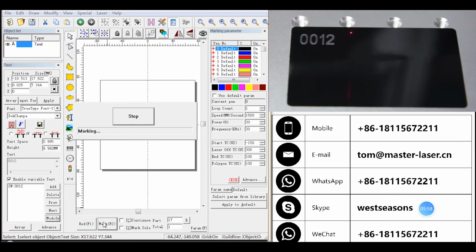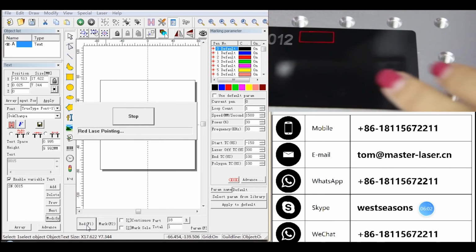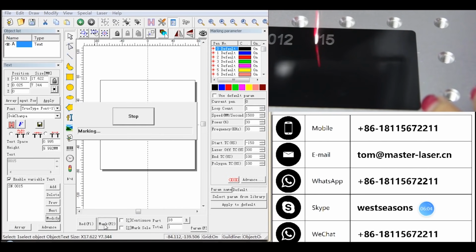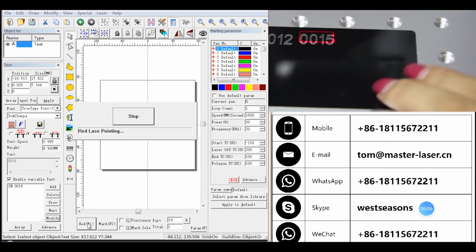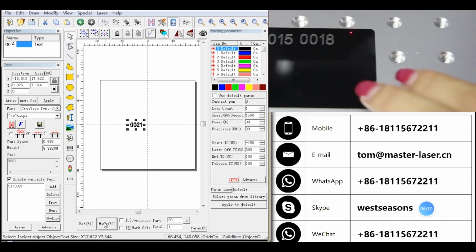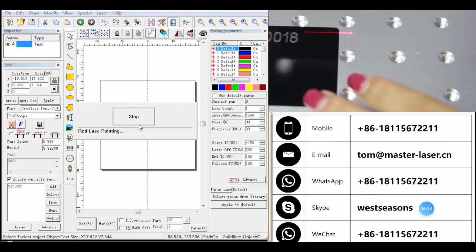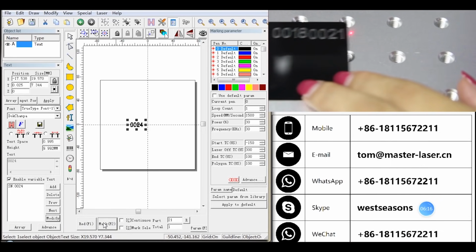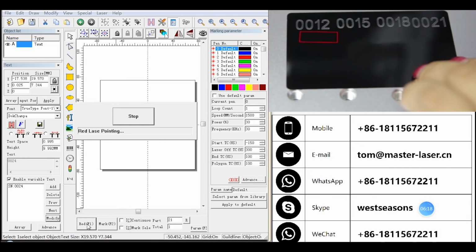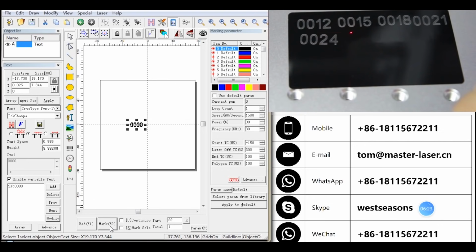Mark 0015, 0018, 0021, 0024. Then go back to 0000.